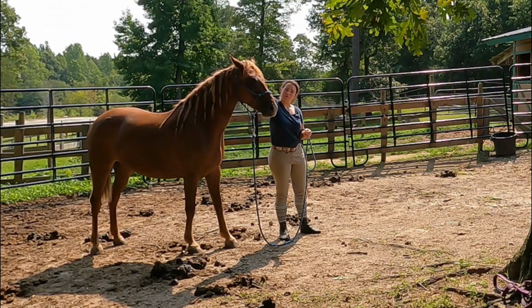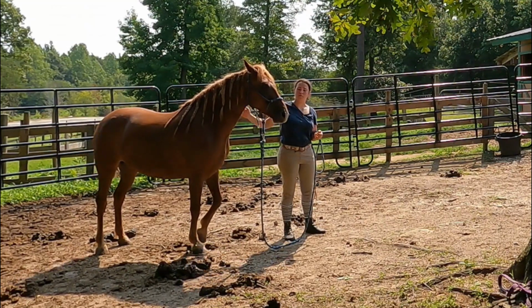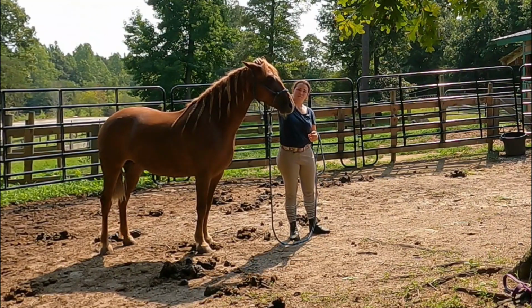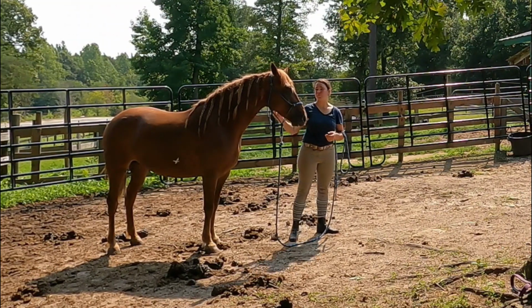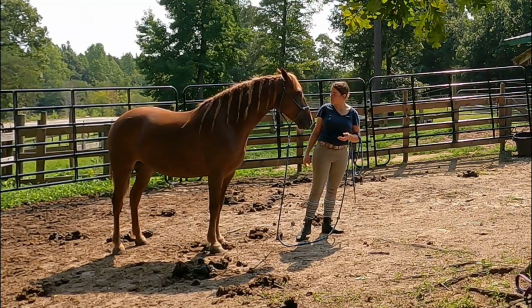She got my hand up. She's nervous. I'm going to either wait for a blink or she can drop her head just a little bit, and do it again. So these are just all normal horse things. So I got to blink that time. So those are my options. Blink or put her head down a little. That was both. Good girl.